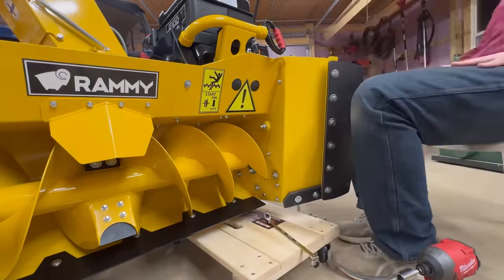Obviously, it's very early in the season to be using the snowblower on the gravel driveway. The later we get, the more snowpack we'll get on the driveway, the less gravel we'll be shooting up with this thing. But yeah, early in the season, you drop your skid shoes down so you're half an inch to an inch up off the driveway. And then towards the end of the season, you get that good hard snowpack. You can go ahead and raise them up and get your blade down closer to the driveway.